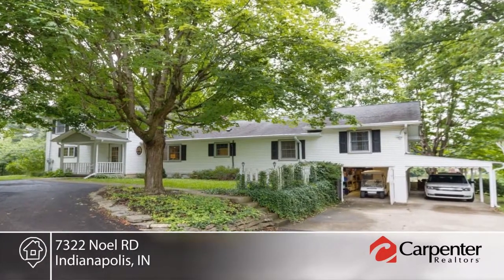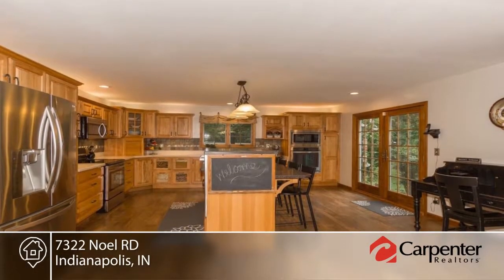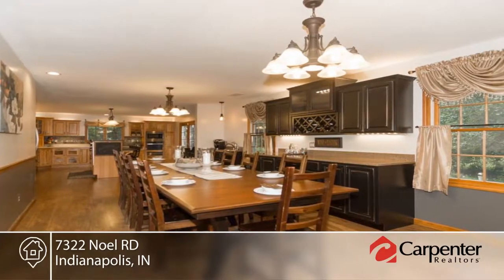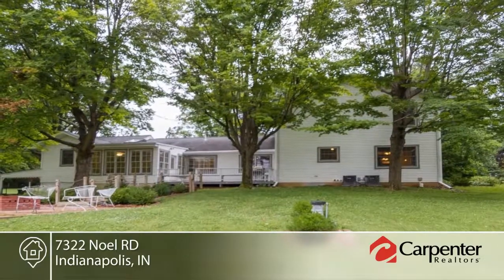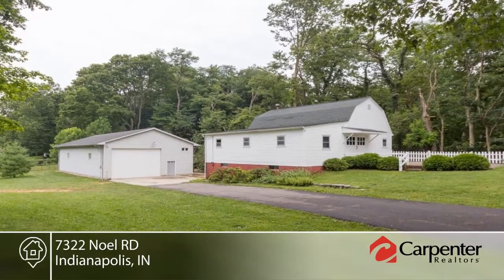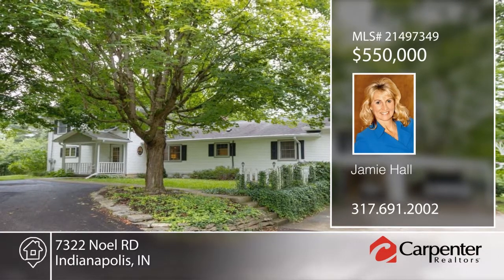You don't want to miss this totally renovated seven-bedroom, five-bath home on 2.82 acres. This home offers a sunroom, patios, in-law quarters, and huge gathering rooms, not to mention the dream gourmet kitchen with hickory cabinets, stainless steel counters, and more. The huge basement is partially finished with a rec room and bonus rooms. You can use the Hobby Barn for your animals or your hobbies. This home is a rare find and it won't last long. Make it yours with a call to Jamie Hall.